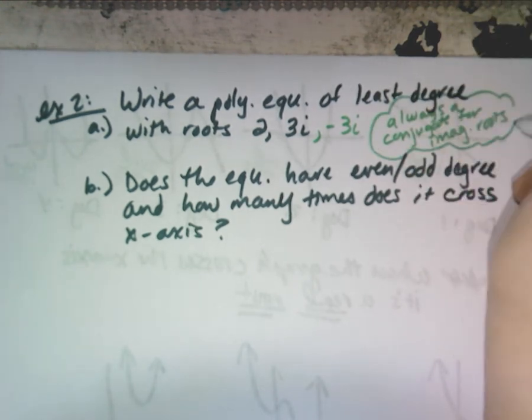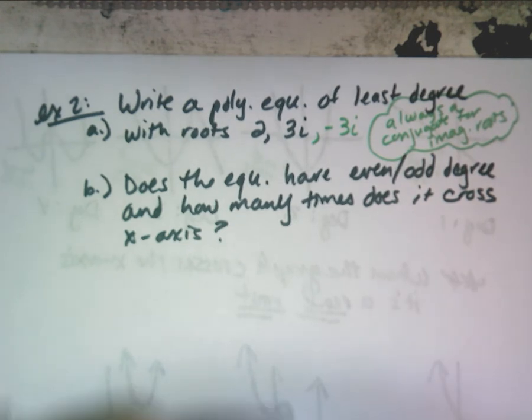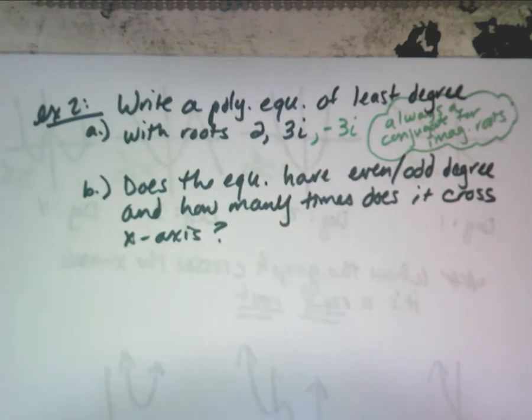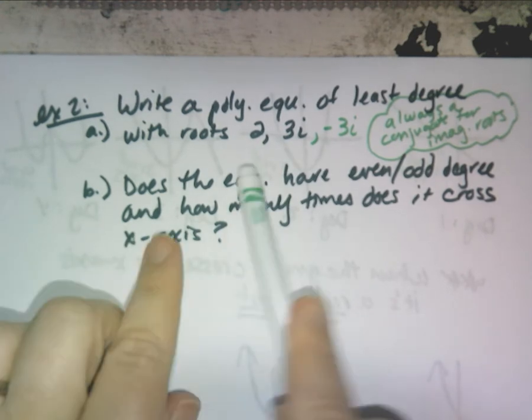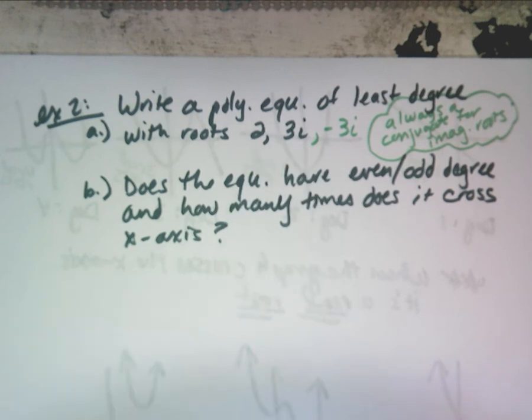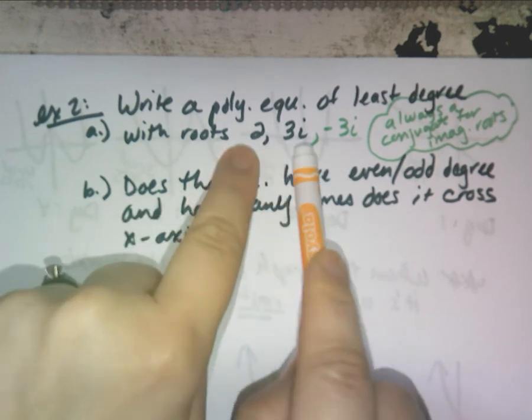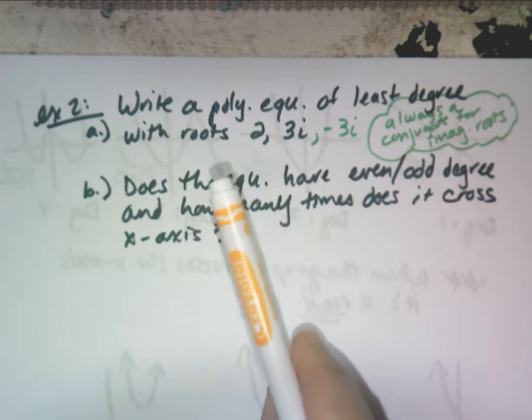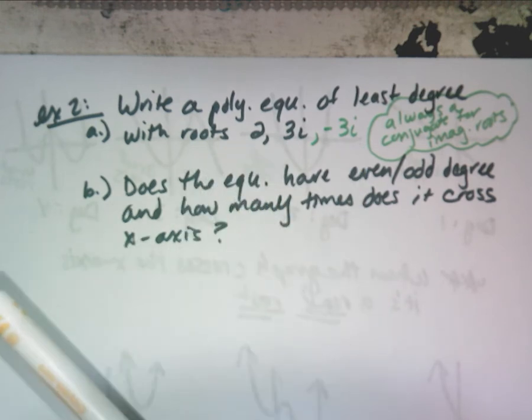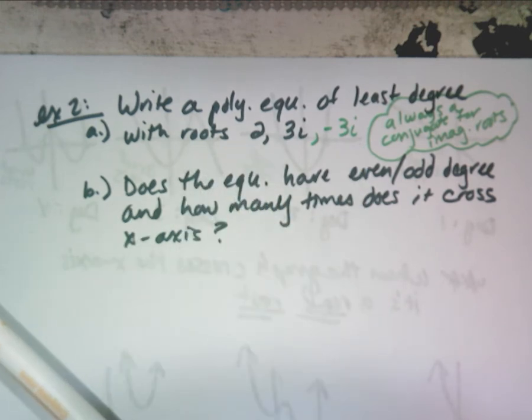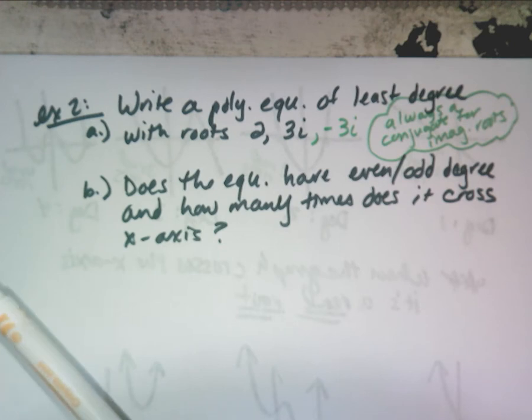I thought there were 2 imaginaries. Yeah. There's only 2 roots, but this isn't a degree 2. This is not degree 2 right now. What is this degree? 3, because I have 1, 2, 3. So that's the trick of it all. You have to remember, if I have imaginaries, I must have 2 of them. There's always 2: the number itself and then its conjugate.